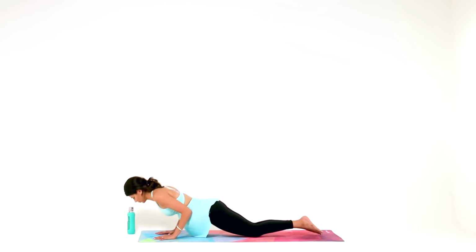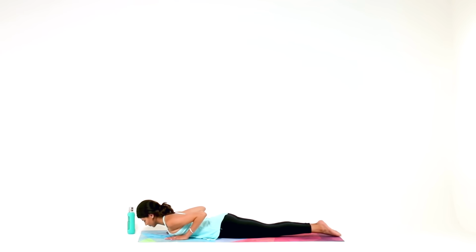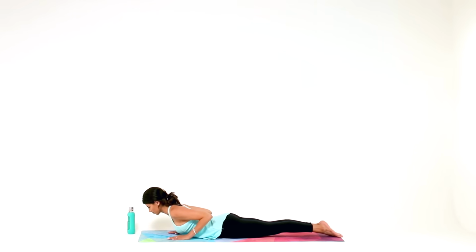For low cobra, zip your legs and feet together and press the tops of your feet into the mat. With your hands planted underneath your shoulders, point your elbows up to the ceiling, even pinch them towards each other behind you. Then peel your chest up off the mat and see if you can get your hands to hover just a half inch above the mat.